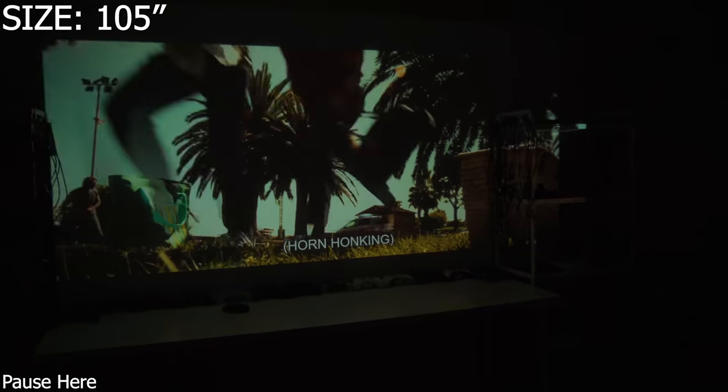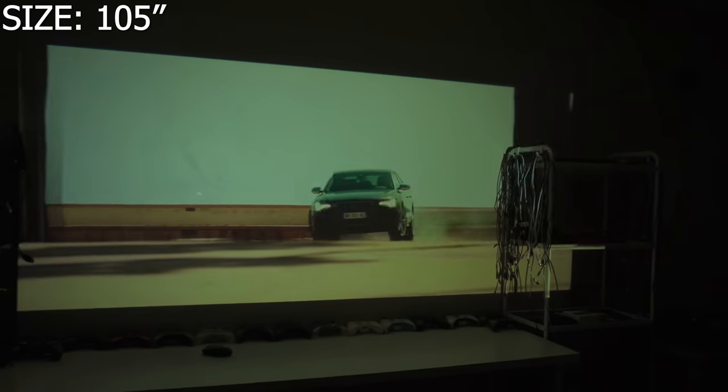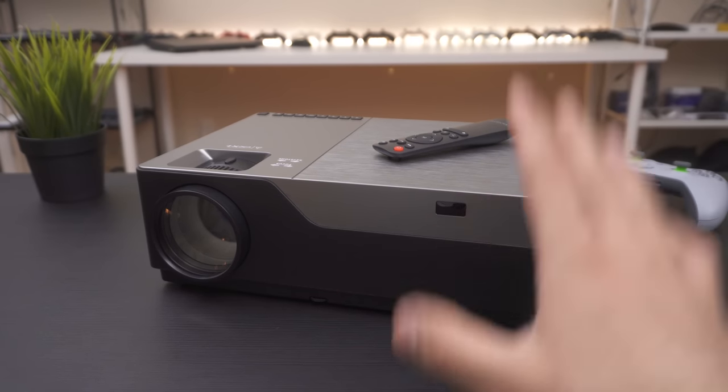And just as referenced, here's what it looks like when it is blown up at 105 inches. As you can see, things still look pretty good. And so, this is the Vankyo V600 projector. Is it any good? I would say absolutely yes. It is actually pretty great once you calibrate the colors.